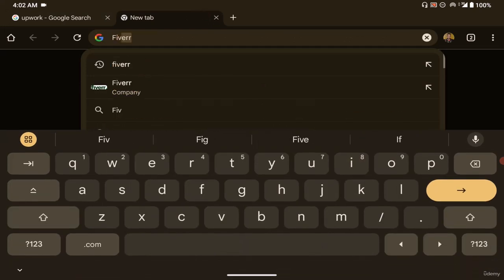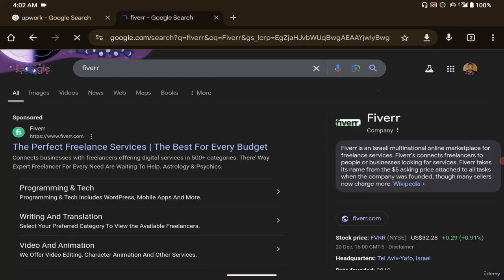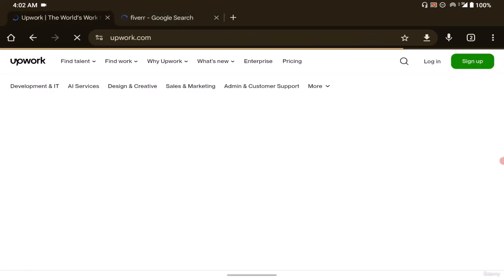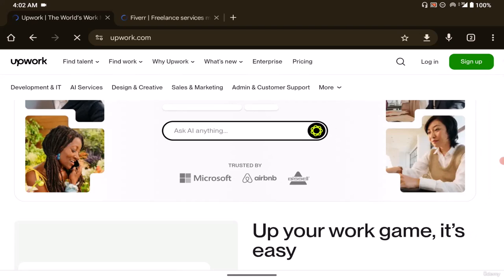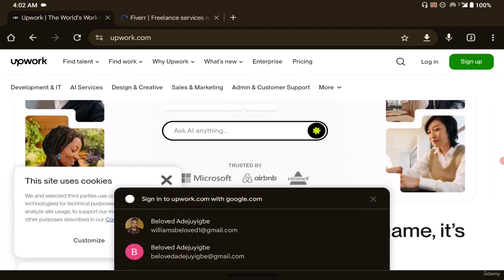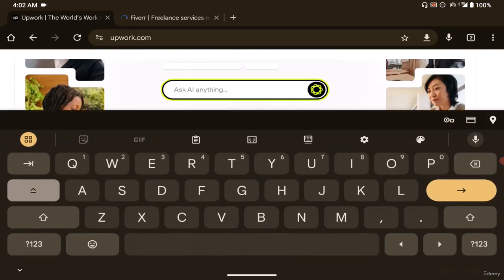You could open this, then create an account or learn more about freelancing so you know how to explore these platforms. This is Fiverr, and this is Upwork. But before you start doing anything on freelance platforms, you need a portfolio. You need to build a portfolio and make sure you have a lot of designs in it. And you need to specialize in a niche. You don't have to be a full graphic designer. You can start creating logos for people.